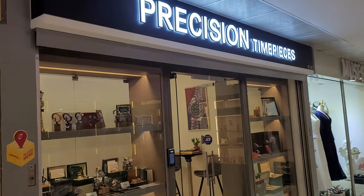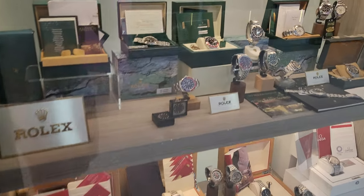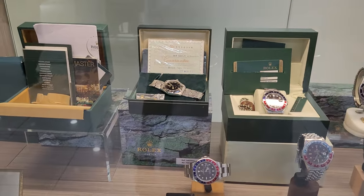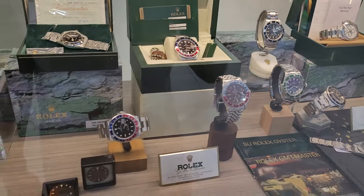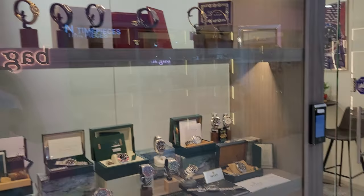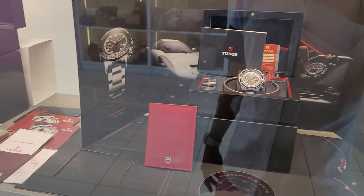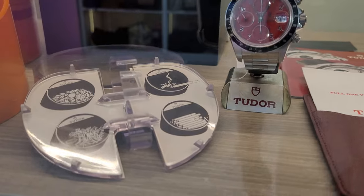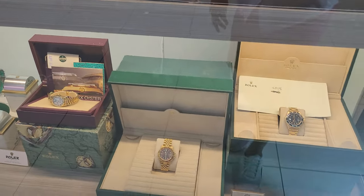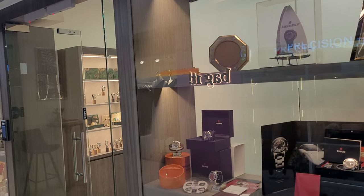Beside Watch Exchange you will find Precision Timepieces at unit 03-107. Let's take a look at some of the pieces they have. I love the way they display their box sets, because you can see what you're going to get including the box and papers. Unfortunately the pricing is not shown, so you will have to go in to ask about their pricing. This is Precision Timepieces — they have a pretty interesting showcase of Tudor, including an old style Tudor piece that looks like it comes with its papers, and some solid gold Rolexes.